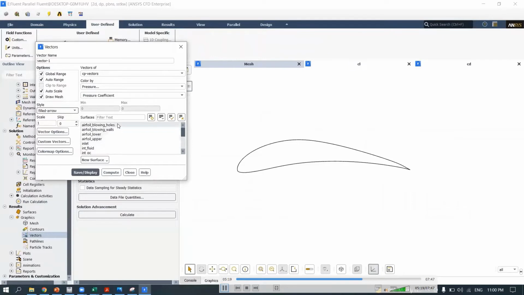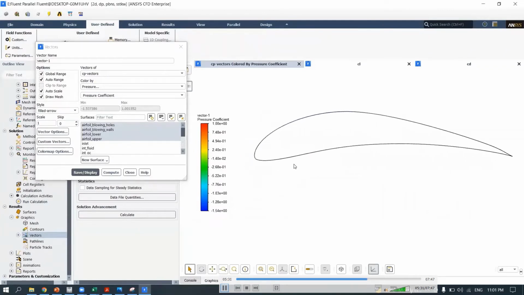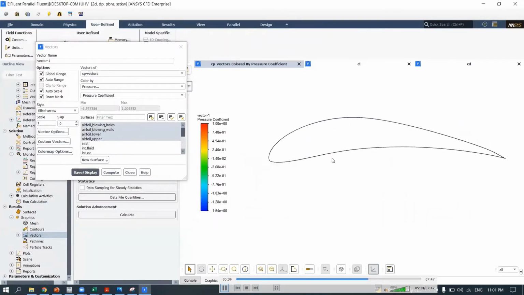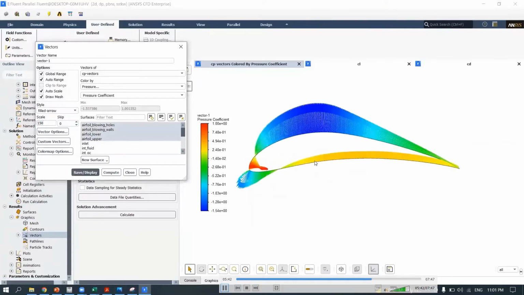So we have to select all components of the airfoil: hose, walls, lower, upper. Save display. It shows nothing because the value is very small. We can scale it up to 150. Display. Ta-da! So this is your pressure vectors.